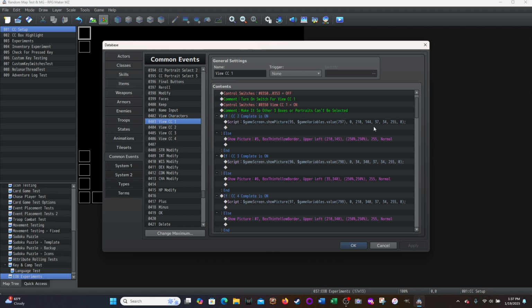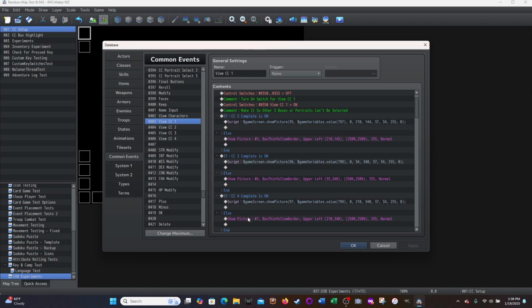So it's going to re-show that, but there's no button picture plugin, so it's not clickable anymore. Else, meaning that if CC2 complete is off, then it's just going to show that yellow border, the empty box with the yellow border, and again, it's not clickable anymore because we've shown a picture, but we haven't used the button picture plugin to make it clickable.